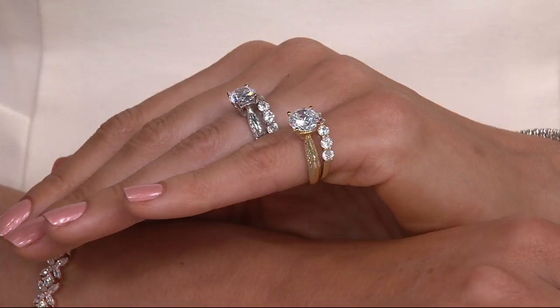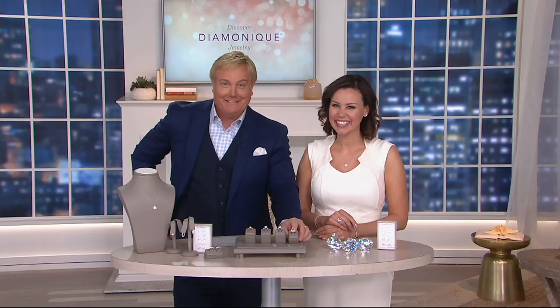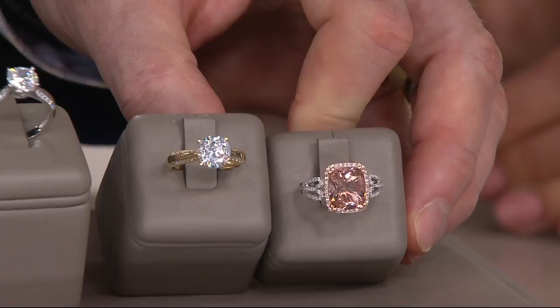That's a great story, Patricia. The sentimentality and emotion still sounds like it's there. So what did you pick up tonight? I got the Morganite ring. Times have changed a little bit — I'm a pink girl! Good for you. And it really clarifies the breadth of assortment that we have. They're both in the Diamondique world, both best in class in their various categories. Thanks for being a fan of Diamondique for so many years, Patricia. Thank you very much for putting out such a quality item. Enjoy the sparkle — and she will enjoy this brand new Morganite ring.